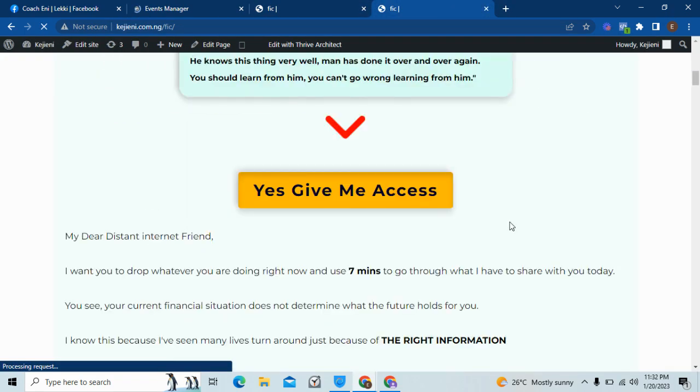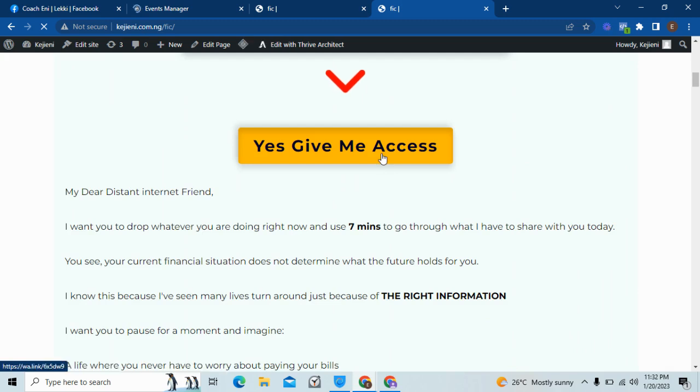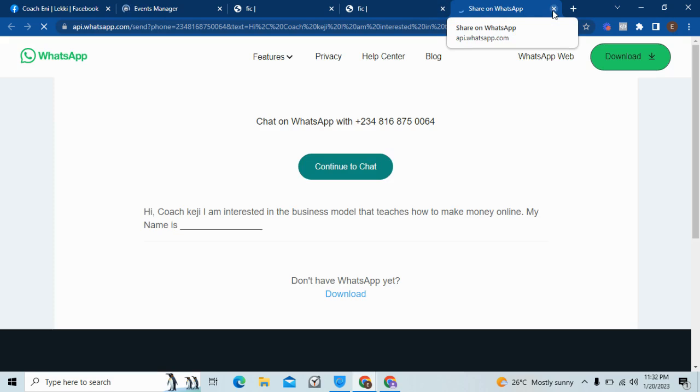I'm trying to send to verify that the pixel will be picking each lead that clicks on the buttons. Cancel. Alright, so now we'll come to our events manager. Let's see if we'll have any reading. Just give it some time to propagate. See if we have any reading.